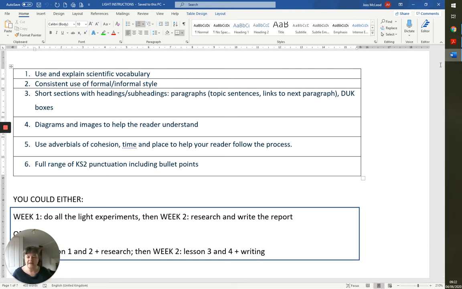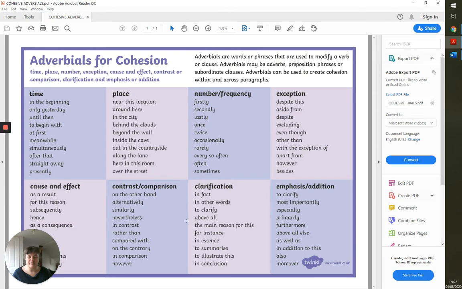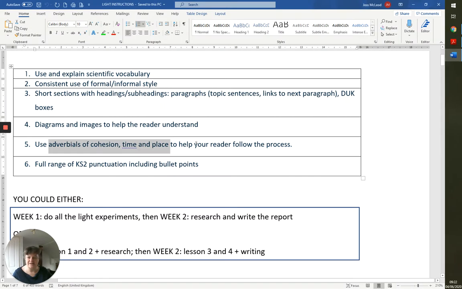All right. Adverbials of cohesion, time and place. You're going to find that a bit confusing because you'll have forgotten what that means. In the resources, you'll remember this on this little badger, won't you? I'll put that in resources so that you can use it. But remember, it's just simple things like firstly, secondly, lastly. You might like to use that, for example, when you're talking about how light travels through the eye. You could say, firstly, it leaves the light source, secondly, blah, blah, blah. That's just there to help you. But you are going to need those, otherwise it won't make sense for your reader. You have to sort of hold their hand as you come through.